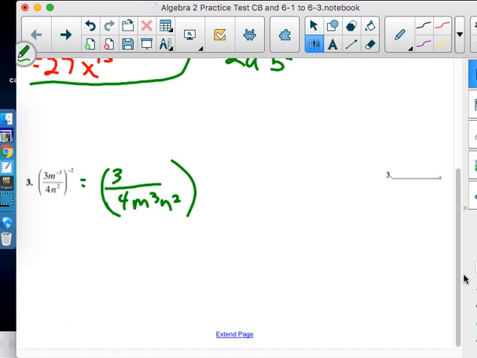Thoughts? Oh, I forgot to put the little 2 up there. That would make it a little easier. Okay, so explain to me, what are negatives for? What do negative powers do? I'm trying to figure out a way to get rid of that negative up there with the negative 2. What do negatives do? Everybody's forgotten over a 3-day weekend. They flip stuff. So how about if we flip it so we don't have a negative anymore?